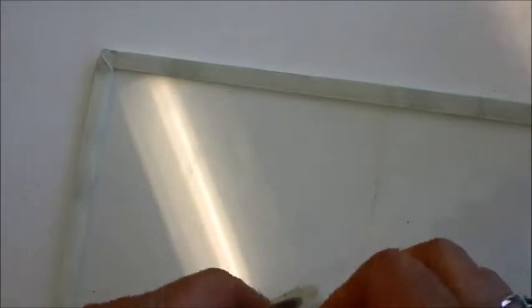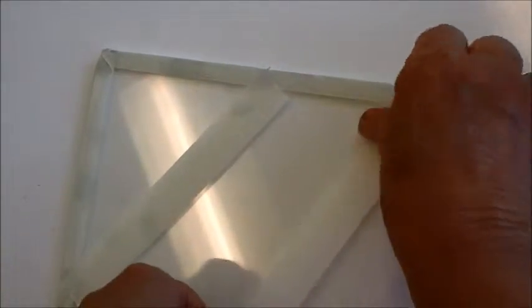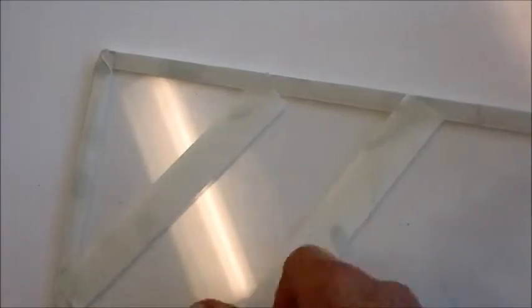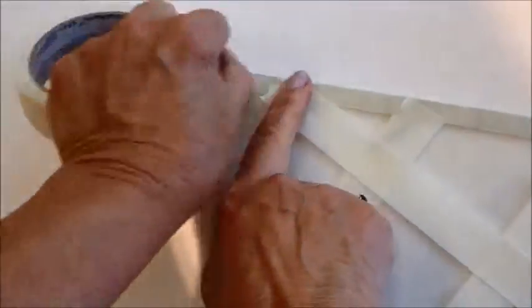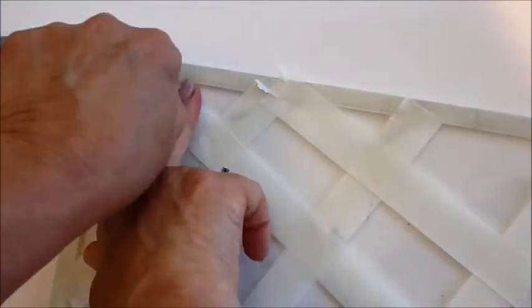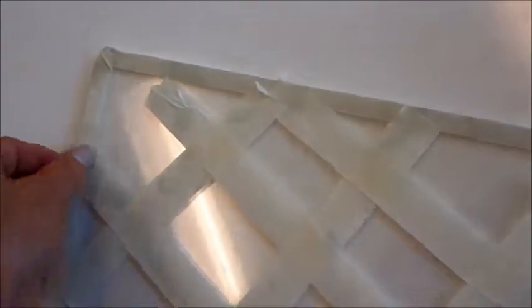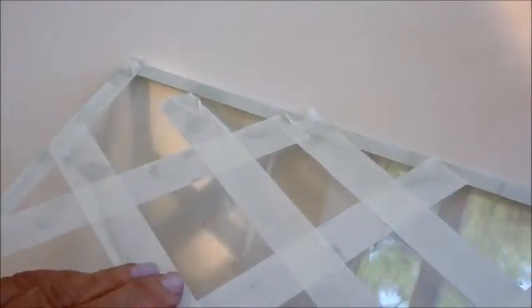And then what I'm going to do is just drop a few lines of tape parallel to each other down this back side, and I'm just going to run some the other way. It's going to be on the back of the palette, and it's just in case for some reason your palette drops and falls. It keeps it all in one piece and keeps it safe for everybody. It makes it easier to clean up.